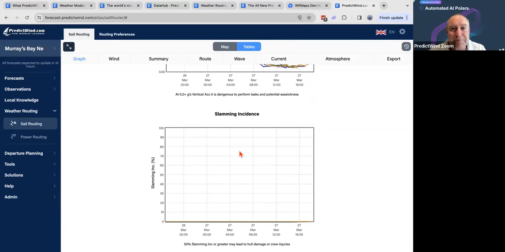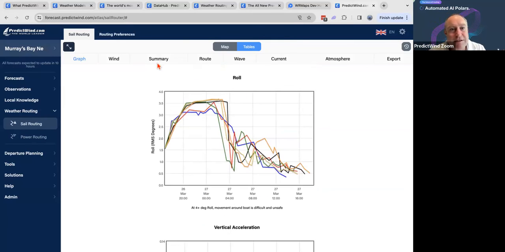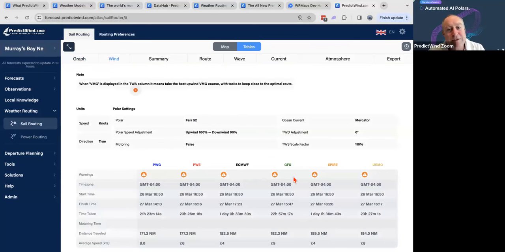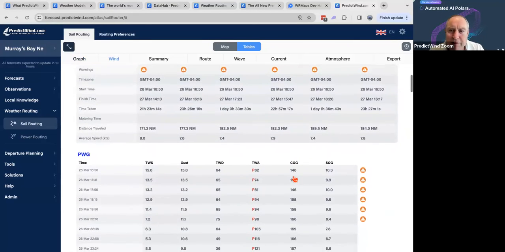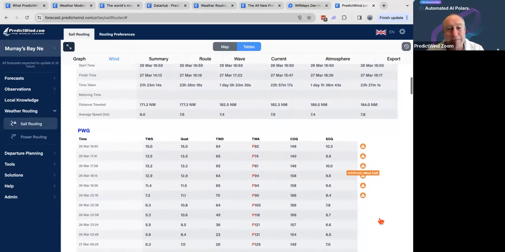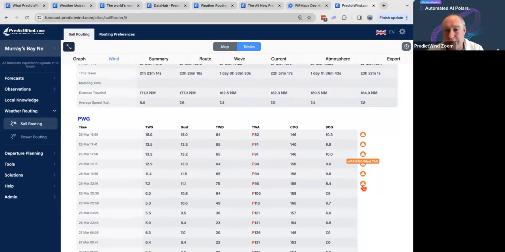Yeah, we can look at this in other ways as well. So here's all our points along our route. And we have our warning there. So what's our warning? Wind chill. So that was something I hadn't noticed. So, pretty important stuff to know. We need to keep our crew warm, and we can plan for this because we've just been told about it. So that's why we have these warnings.